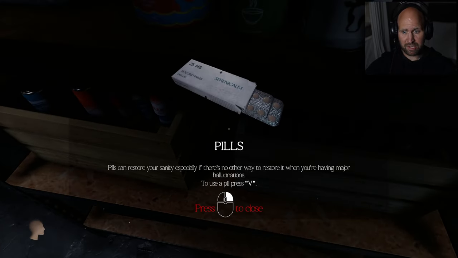Pills! Pills can restore your sanity, especially if there's no other way to restore it when you're having major hallucinations. To use a pill, press V.